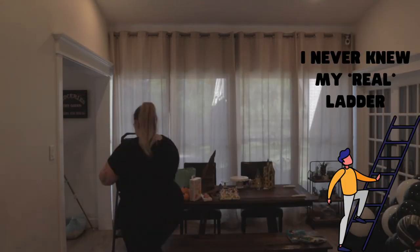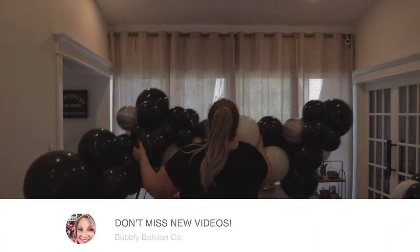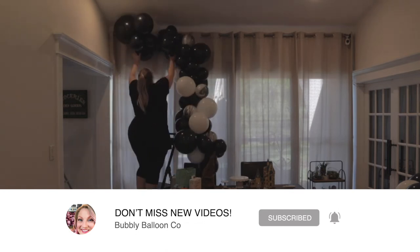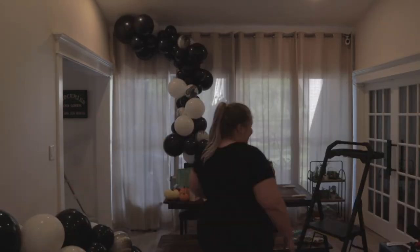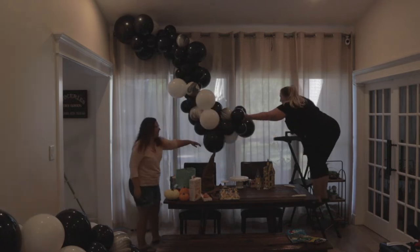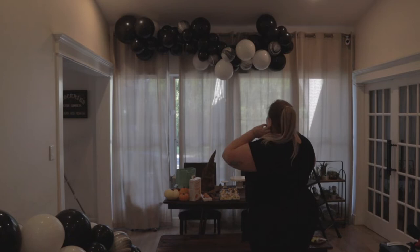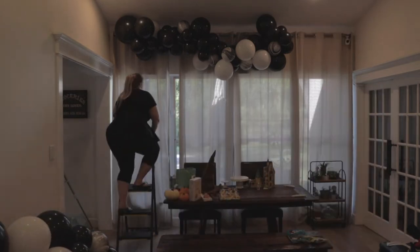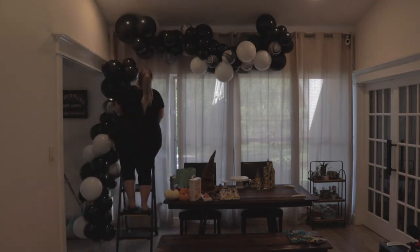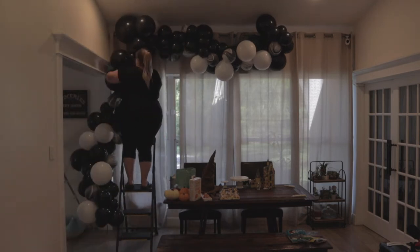With my trusty stepladder on the scene, I start putting up my attachment points — the same black 260s I used to assemble the garland, winding them through a bunch of balloons to make sure everything is securely in place. Accio Balloon Garland! My friend came to my rescue since I couldn't quite reach. I tied up the other end, left a little curve in the middle, went back and reshaped until it was how I liked it. The second garland was pretty easy to hang — it's a light garland so you don't need too many attachment points.